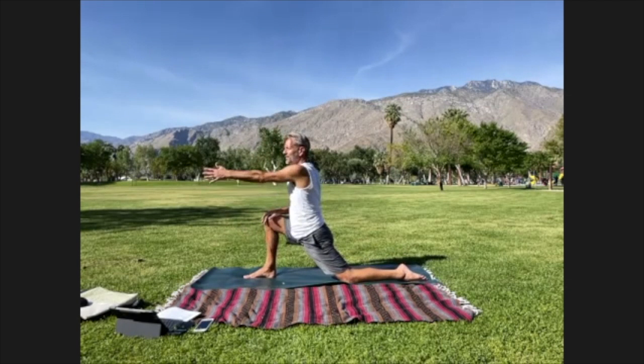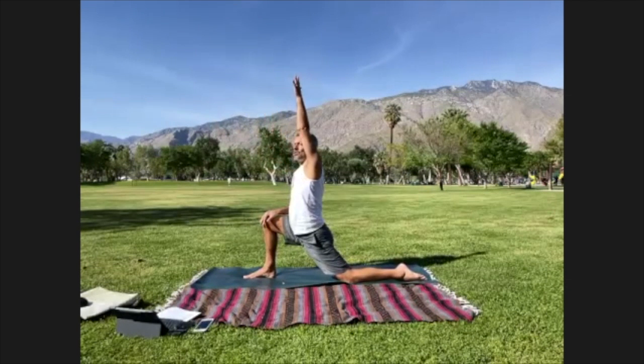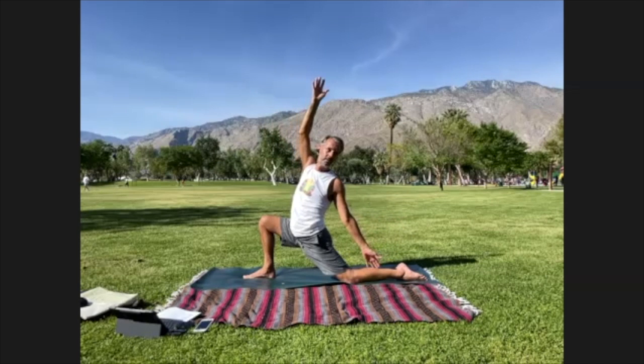Take that left hand up to the sky, turning to the back of the mat. So now you're turning to the side, looking to the side. Right hand goes forward. Can you look back at your back hand? Hips sink forward, nice and strong. Maybe you can tip back and your left hand might touch your left calf or your left shin or your left something. Maybe, maybe not. Back to level.